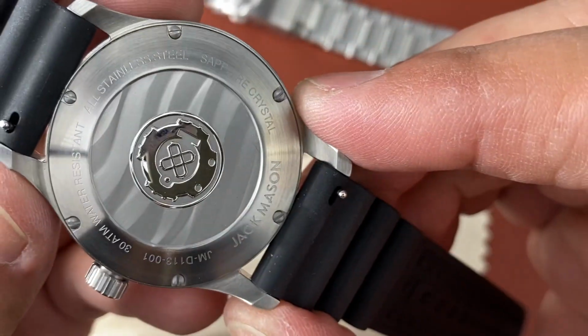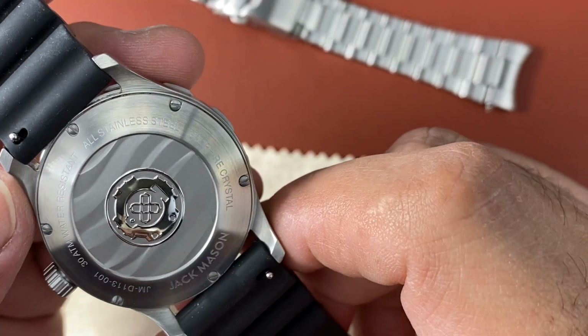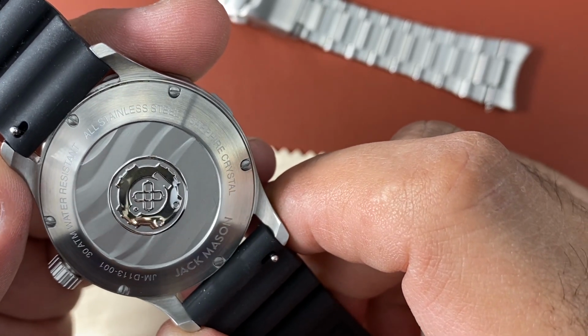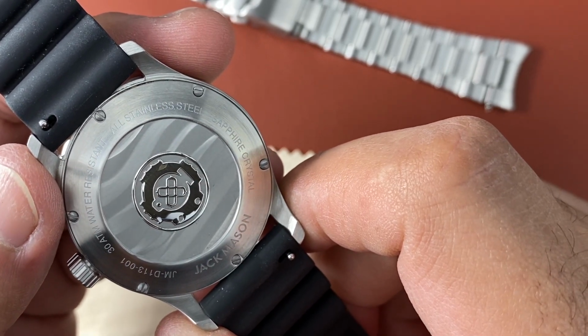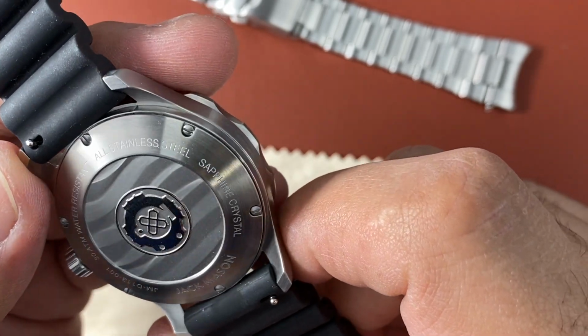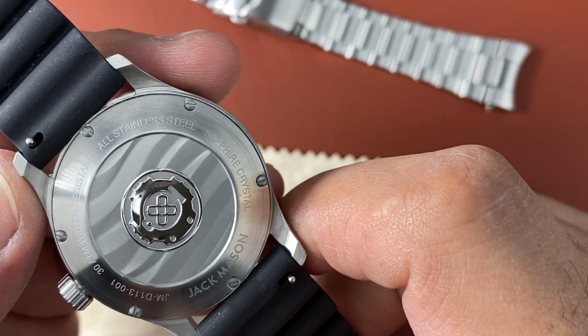Now guys, if you notice something different about the case, and I like these type of case backs, I talked to Peter. Peter is actually one of the co-founders of Jack Mason. That's who I've been DMing on Instagram, or talking on the phone, or texting, or emailing. Just all kinds of communication with him. He's real easy to get to. He answers all your questions.